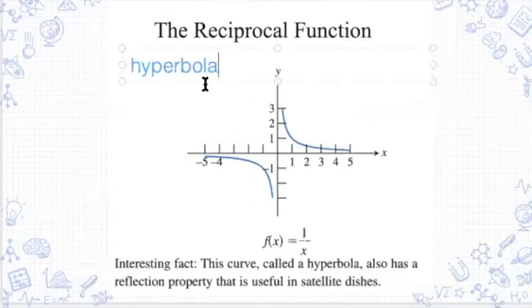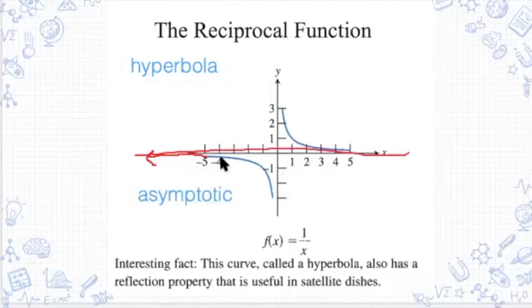And we're going to talk about hyperbolas toward the end of second semester in more detail. But the important thing to know about this 1 over x function is that if we look at the graph, as it gets closer and closer to an x value of negative infinity, as it goes off to the left, it's always going to go along the x-axis, and it will never cross the x-axis. So my x values, as they get smaller, my y value gets closer and closer to 0. We call this behavior where it approaches a line asymptotic.